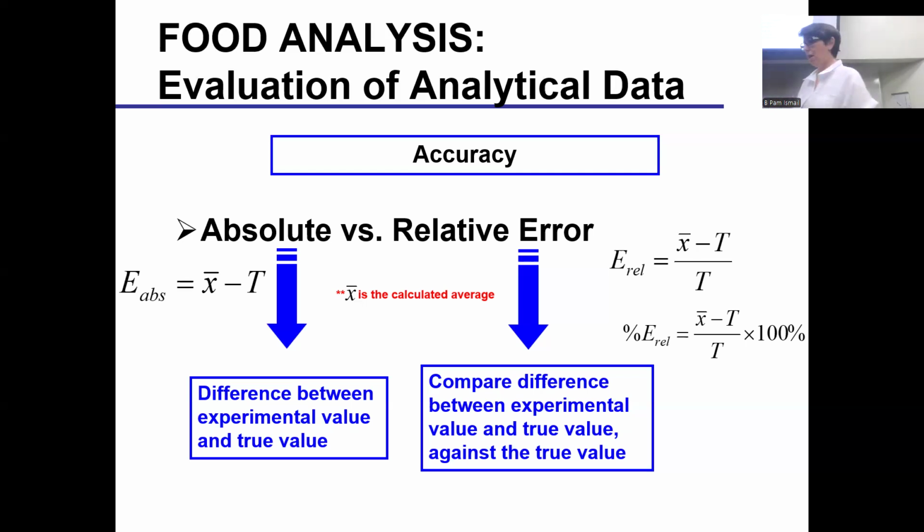This tells you, for example, if percent relative error is less than 5%, you are 95% accurate. So you have less than 5% inaccuracy. So this is pretty good. This means very accurate. If you have between 5 and 10%, that's very good too. If you have 20% error, that's not a good accuracy. All right, so for percent relative error, the lower the better, but typically less than 5 is considered excellent. Between 5 and 10 is considered very good.